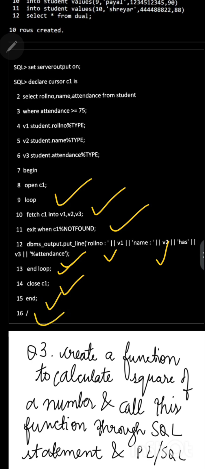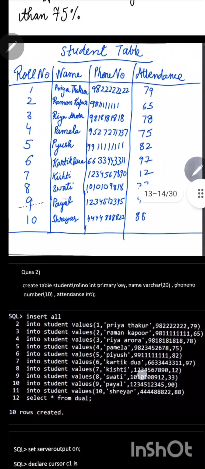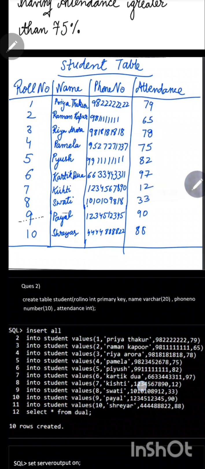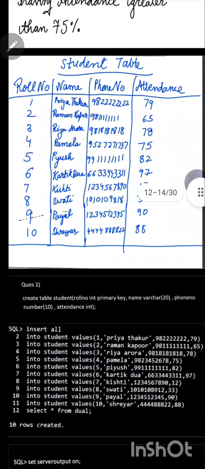So what would be the output? The output will be like this. Roll number 1, name Priya Thakur has 79% attendance. Roll number 3, Riya Arora has 78% attendance.